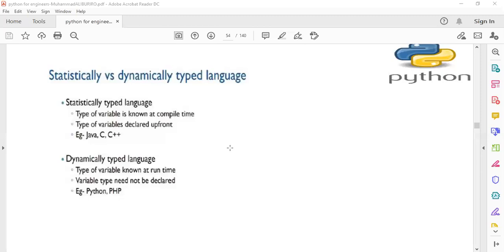So whenever you declare a variable and assign a value to it, the moment you run that specific line, the data type of the variable is known. Examples of such languages are Python, PHP, and so on. Python that we are using here is a dynamically typed language.